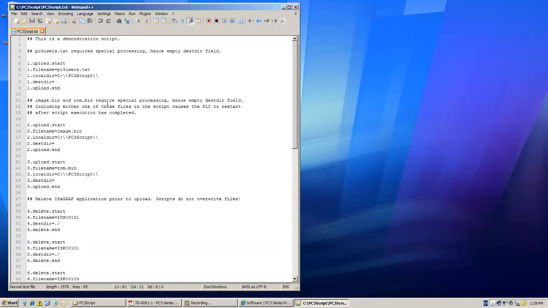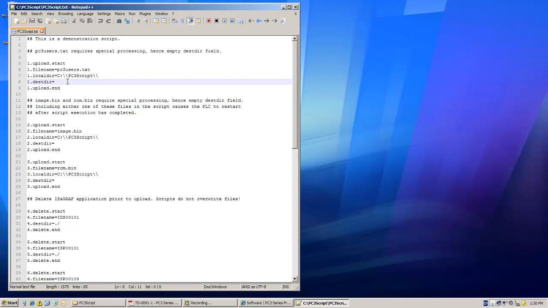Just some specific notes about each of the files that we're downloading here. Because PC3 users.txt, image.bin and rom.bin are very special files in terms of that they invoke special handling on the controller, they need a destination directory field set to empty, so it should have nothing after destination.